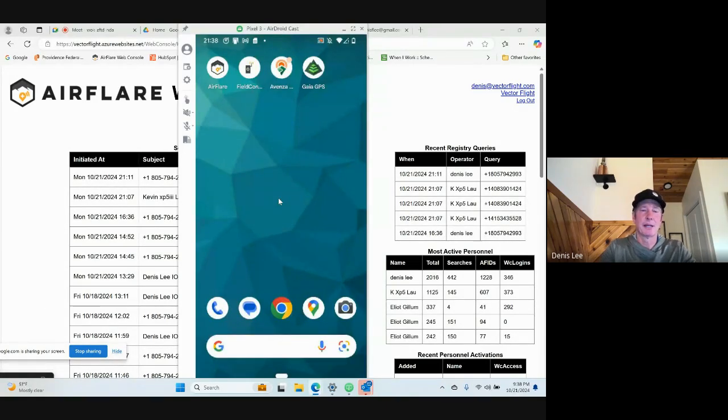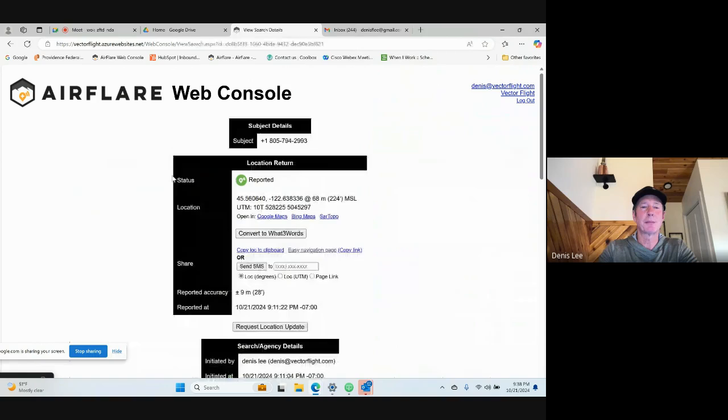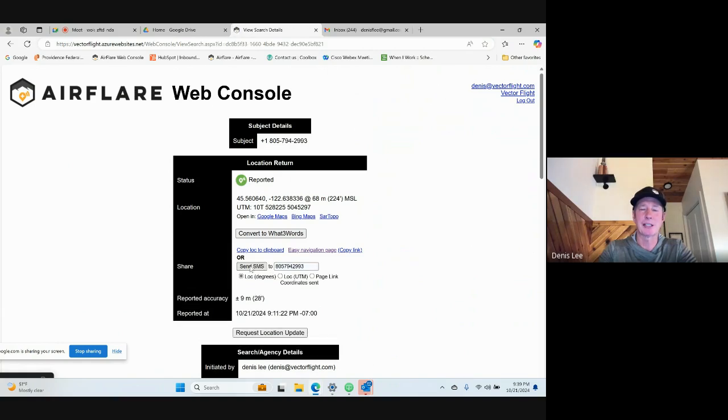The second one I'm going to demo is for patrollers in the field who do not have Field Console on their phone. So in this case, they can't see what the dispatcher did. Here, the dispatcher is going to get those coordinates directly to the patroller using the share feature. I've covered this in a separate video. But anyway, the patroller in the field, this is their cell phone number. The dispatcher can send that patroller a text message with those coordinates. And the patroller in the field is going to receive a text message with a hyperlink.